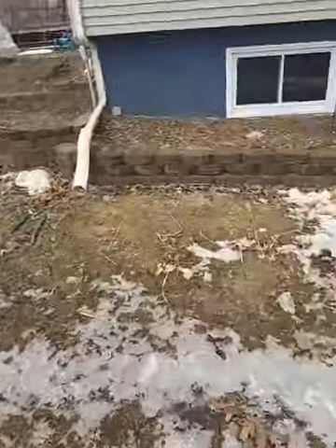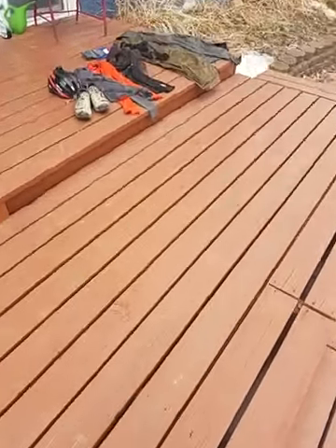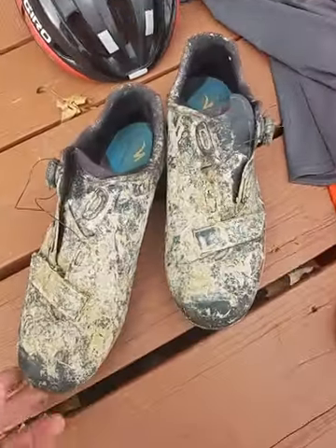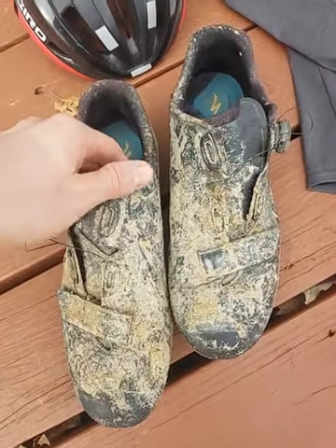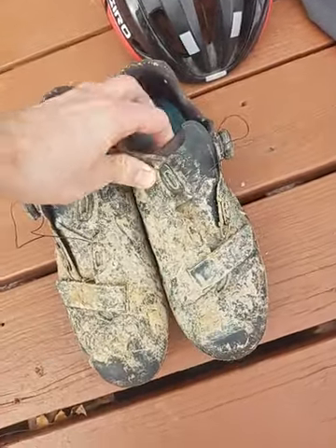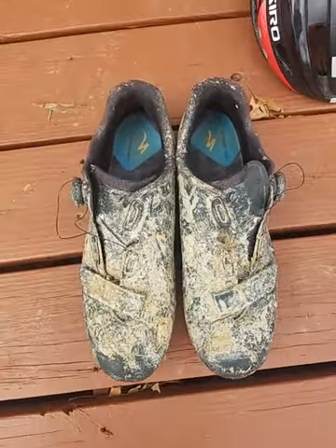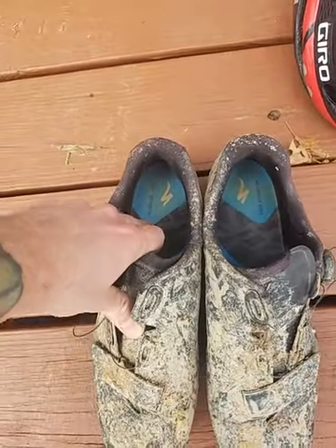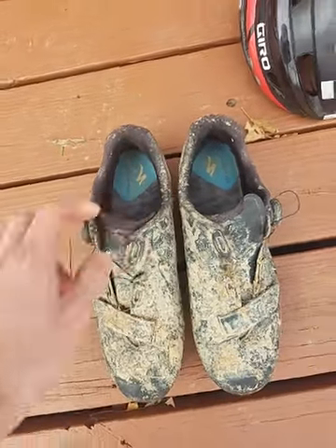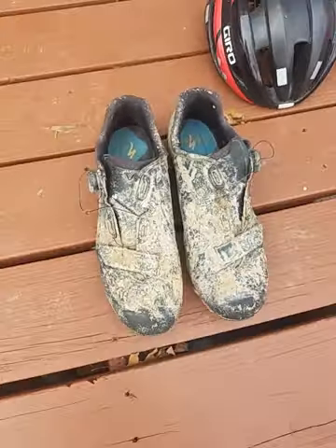So real quick, I'm done with the bike, but I'm just going to talk about my gear real quick in case anyone's interested. These are Specialized XC Expert mountain bike shoes — you can see how muddy it was down there. These have close to 17,000 miles on them. They're fantastic — you can buy replaceable sole inserts and they make different levels of padding: one, two, or three. I'm about a two on their padding level, so when those wear out you can get new ones for pretty cheap.